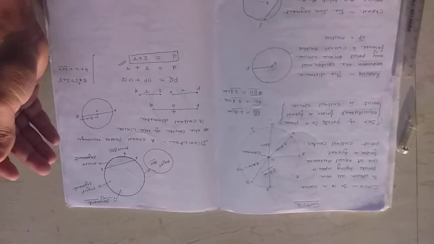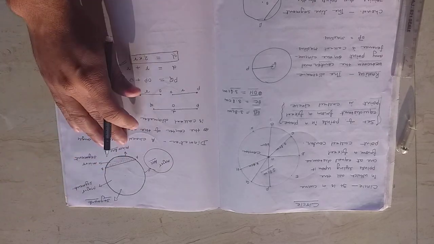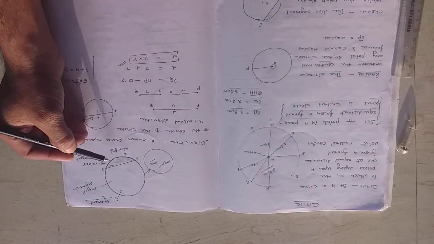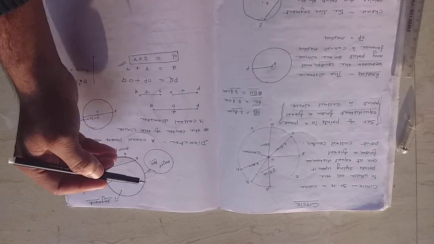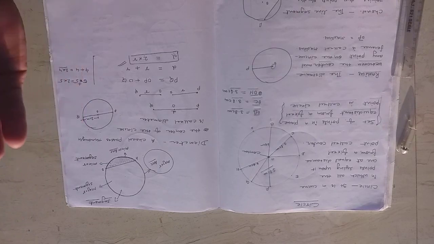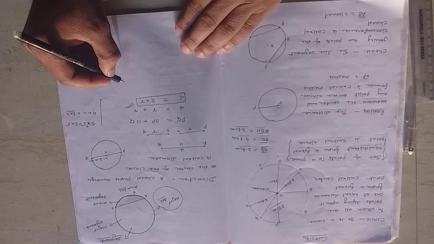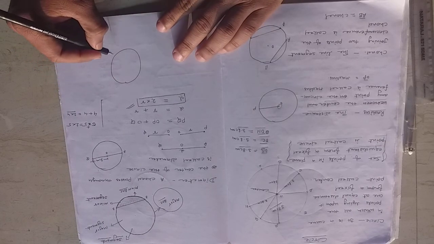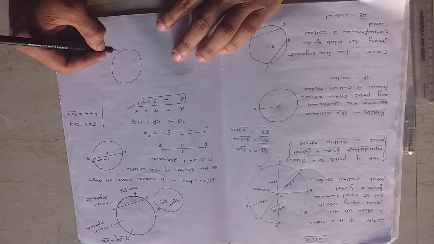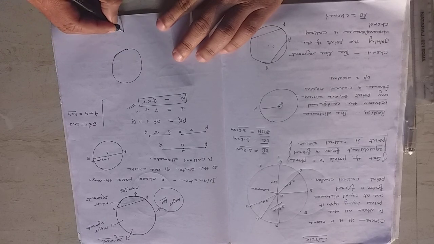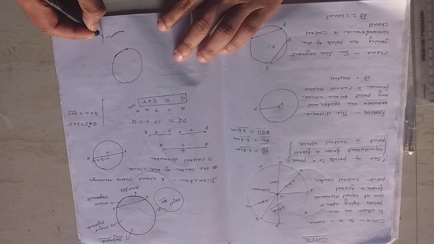First of all, what is an arc? An arc is a part of the circumference. The circular part that you are seeing in a circle is the circumference. Here this is a circle, and this circular path is called the circumference; its length is called the circumference. If we take a smaller part of this circumference like this one, it will be called an arc.